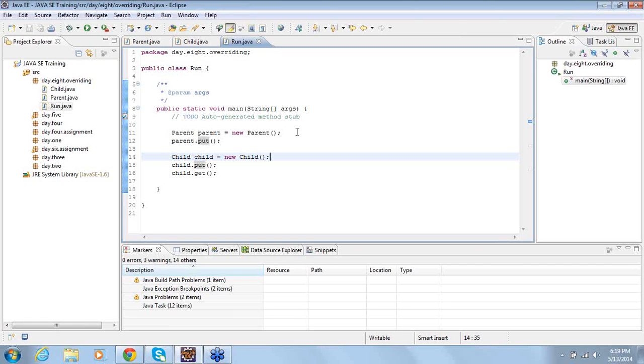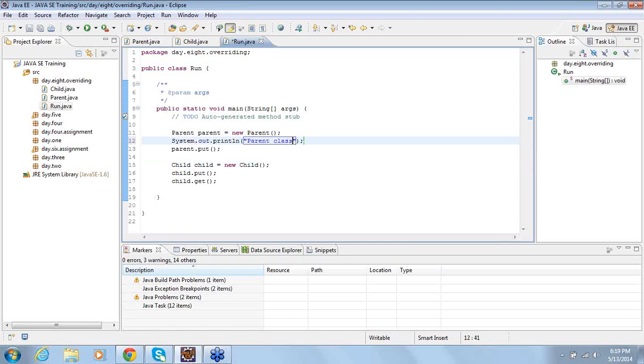So here, I give a message before I print something. It's a parent class reference, or you call it as an object, calling parent class methods.